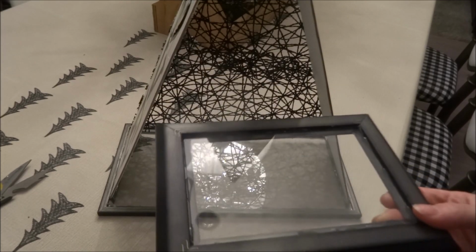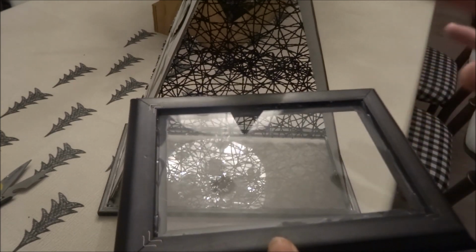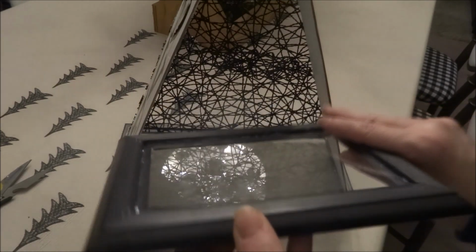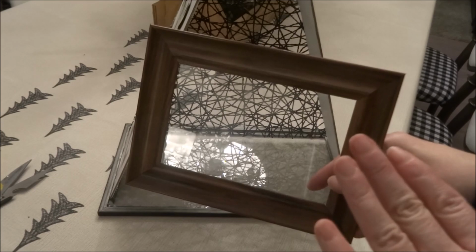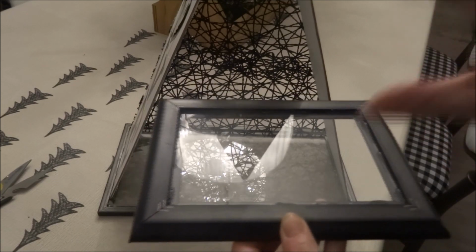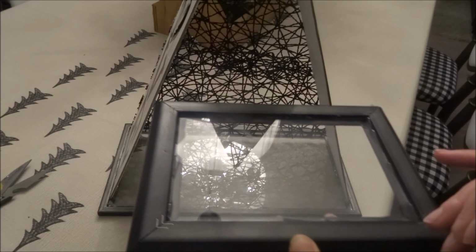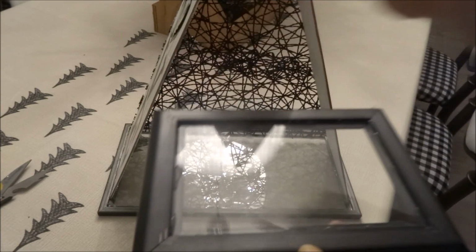Now, I also will be turning this upside down, and again, the glass will be sitting into the frame. Now, the front of this frame is a nice wood finish, which I am leaving just like that. But the back of the frame, I'm going to be covering it with the nautical rope just to tie everything in together.